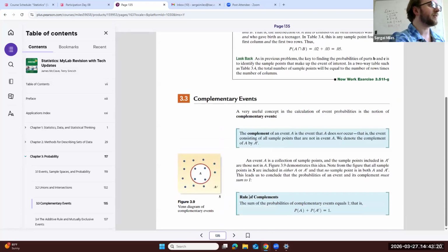So skipping over that. Where we want to end today is in section 3.3 with the idea of the complement. Now, when we say the word complement, I want you to think not. So the complement of A is everything which is not in A. In other words, it's the opposite of some event, everything not contained in that event. So in terms of a Venn diagram picture, I will turn off the screen share to go to the board again.